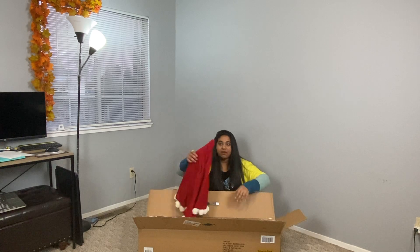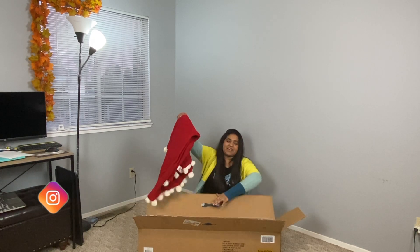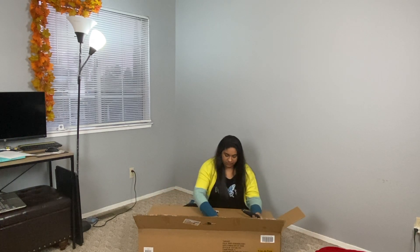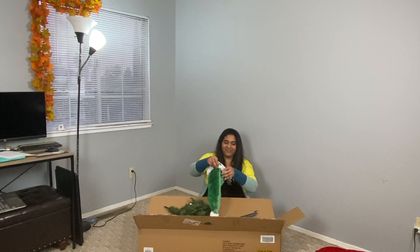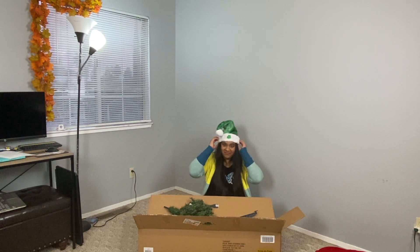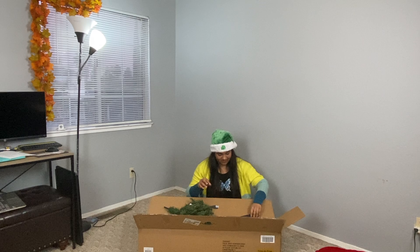Finally, I have already purchased the Christmas tree box. This is why I bought a Christmas tree in the previous few years. Actually, I have had a Christmas tree in the garage, but this year I have it in a back storage. I found it, and there are a few decoration items in the box. There is also a Christmas cap. I was so excited to decorate with the Christmas cap.